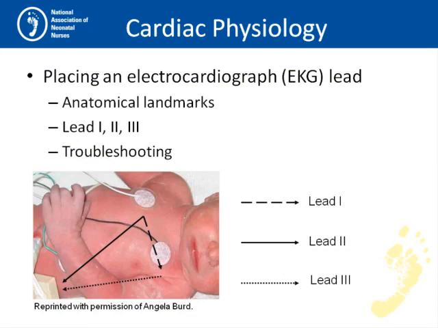Placing an electrocardiograph lead. Anatomical landmarks. Choose a location with dry, intact skin for good contact. Place the lead with a white wire on the right side of the chest, the lead with a black wire on the left side of the chest, and the lead with a red or green wire on the left side of the chest just below the rib cage, avoiding bony prominences. The mnemonic to remember lead placement by color is white on right, smoke over fire, meaning that white wire goes on the right side of the chest and black wire goes above the red or green wire.